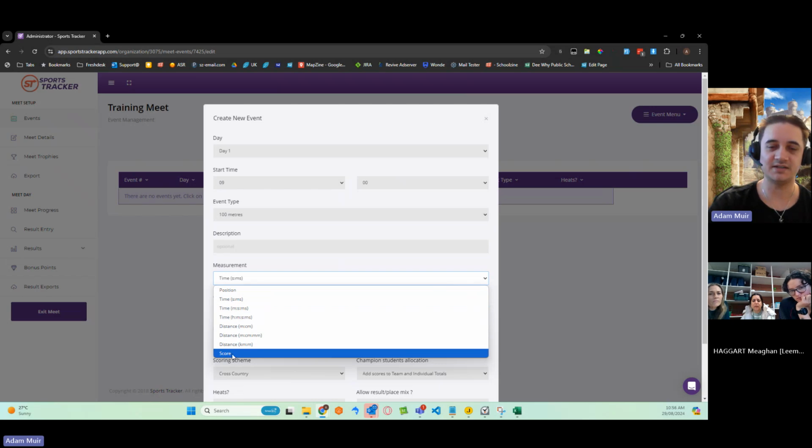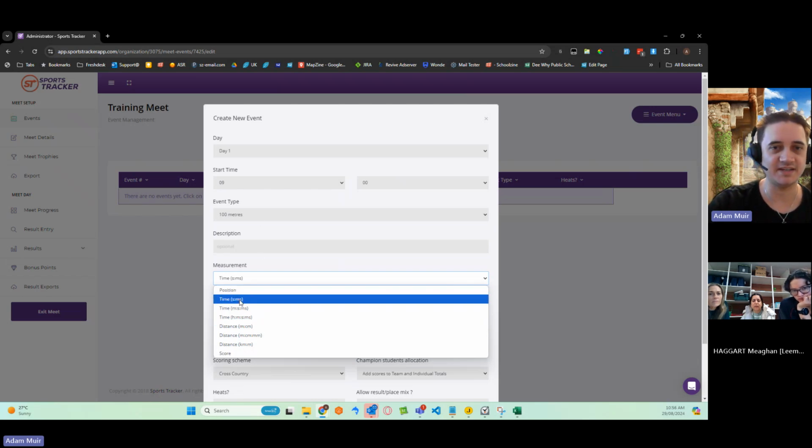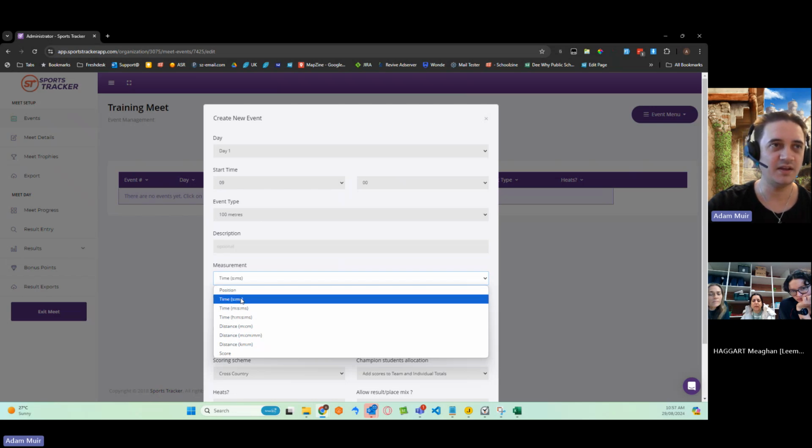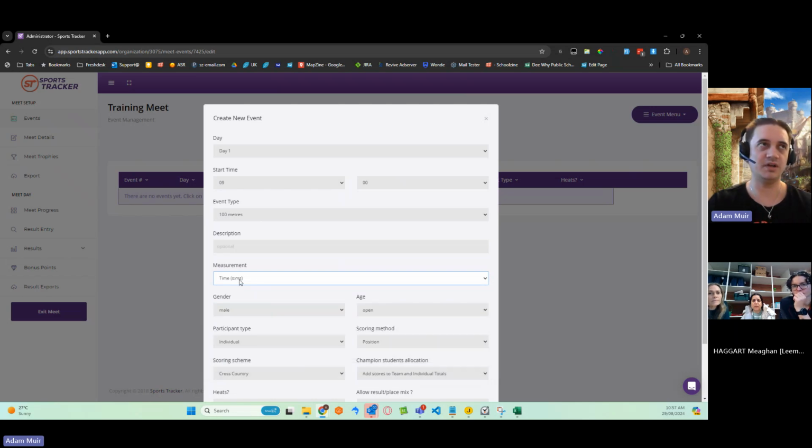Score, as I said, is just the score on the day. So basketball, for example, volleyball, those types of events would have a scoring measurement system. Each event will have a defaulting start point. So 100 meters is usually going to be held in seconds and milliseconds. But if you did need to change that, you can adjust it here. I had a school, I think last week or so, that had prep students running. Obviously, they don't do the 100-meter sprint in seconds, so they had to add minutes in there. So this is how you would change that if you needed to.